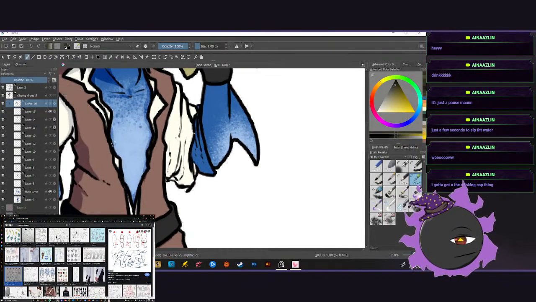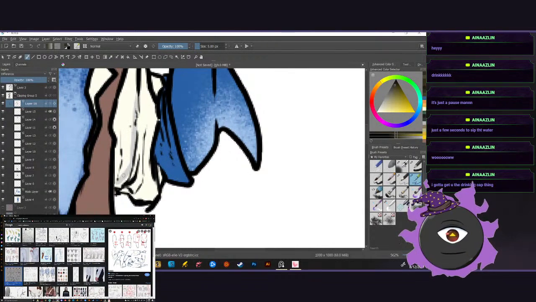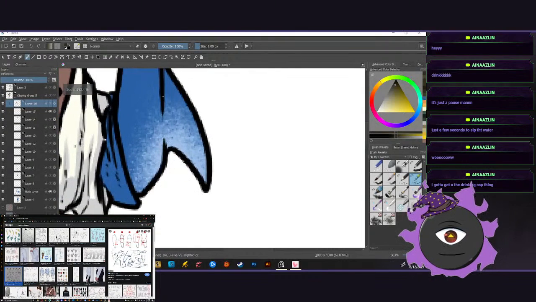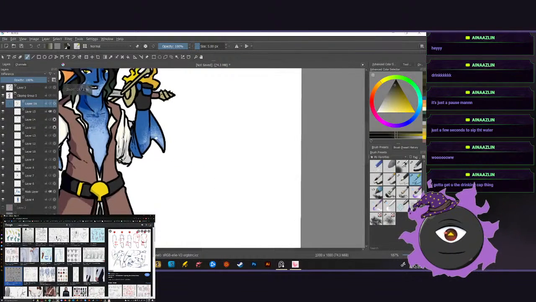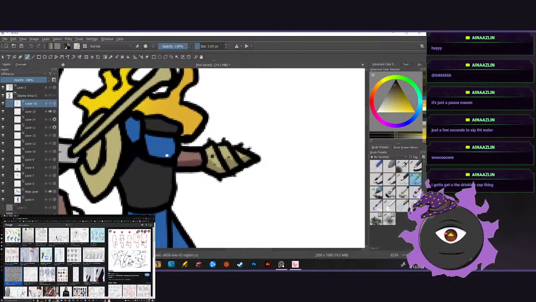Alright, maybe some parts in the inner of the shirt. What else? So this side over here definitely requires some. With all these folds, it'll be crazy if there's no shadow. There you go. Put in some shadow there. Bit more. Some at the bottom of this hand here. There you go. In the dark crevices of this hand here, definitely have some shadows there.